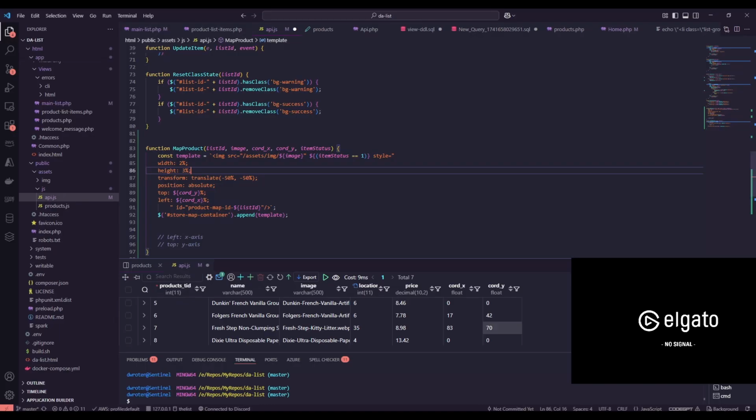That works. If the item status is equal to 1, we want to do... or it's nothing.